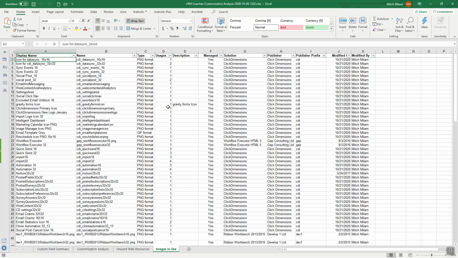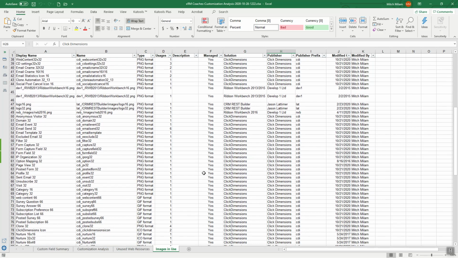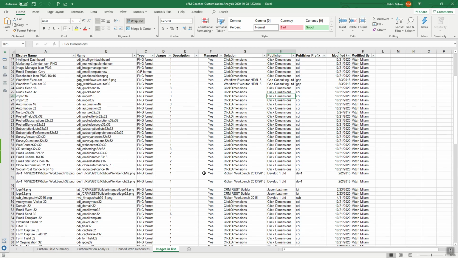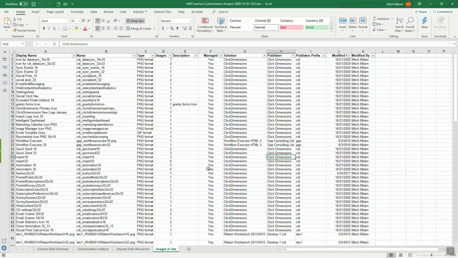So what I have here is a number of usages, the type, name, display name, what solution it came out of, publisher, etc. Most of these are third parties that have already fixed it or something like that.